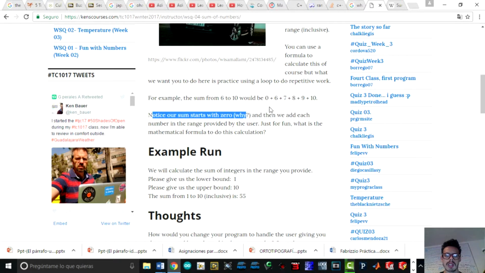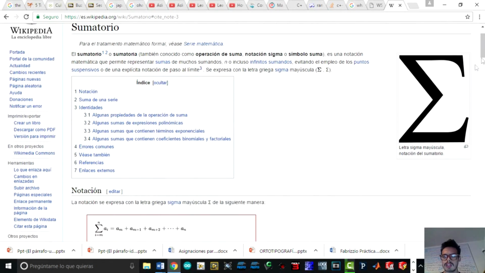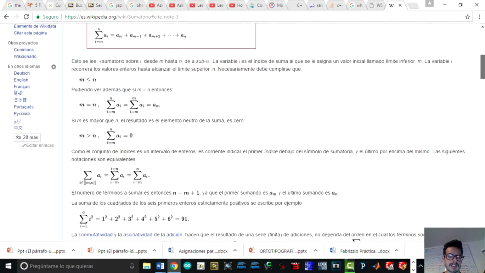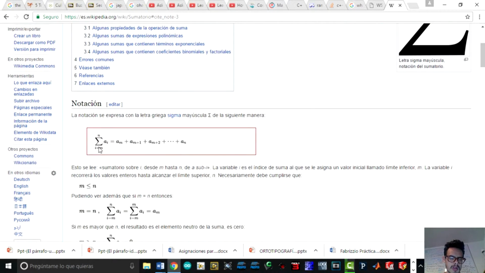Why? Because of the definition of the sum. There is a property that if I have a range between a lower limit and a higher limit, it will sum the series until I get to the higher limit.